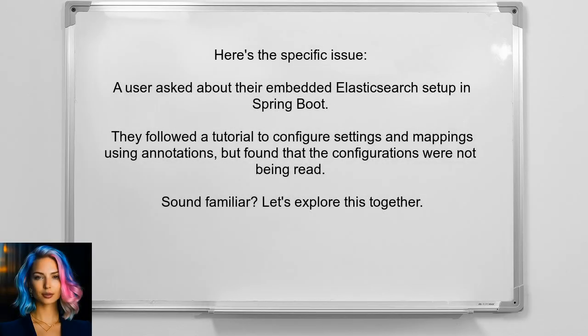Let's take a closer look at the specific issue at hand. One user reached out with a question about their embedded Elasticsearch setup in Spring Boot. They followed a tutorial to configure settings and mappings using annotations, but when they tried to curl the mappings, they found that the configurations were not being read. Sound familiar? If so, let's explore this together.